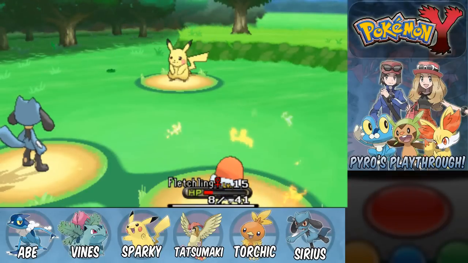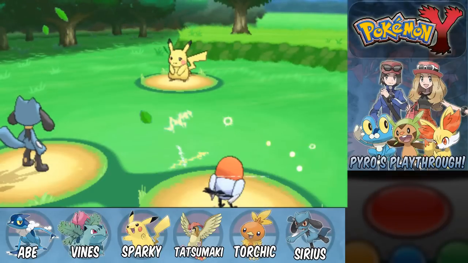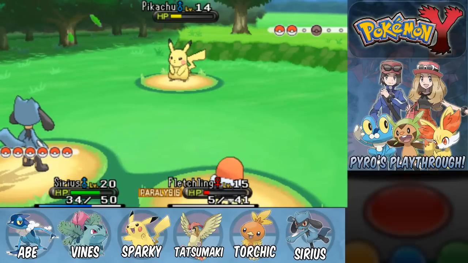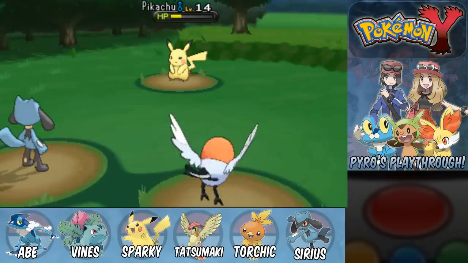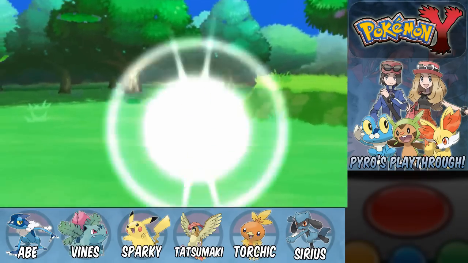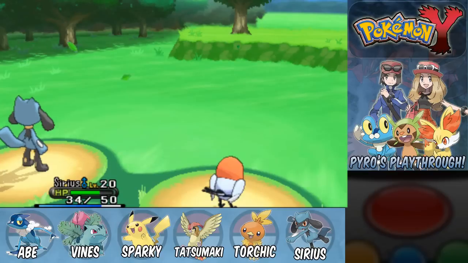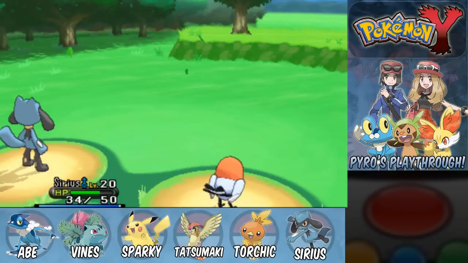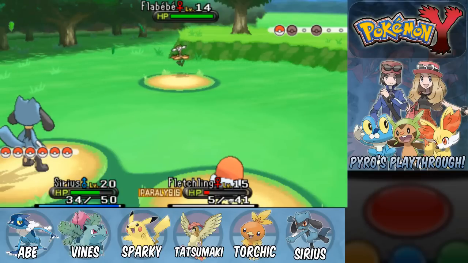Why does he know Thunderbolt already? What the hell? Why don't I know Thunderbolt? Why TM? Force on that Pikachu. Get him away. Surprised, even though he is paralyzed, he can outspeed a Pikachu. Weird. Bigger, bigger. Oh yeah, looks like we're gonna get a new evolution for Torchic as well. What? He has two Pokemon.